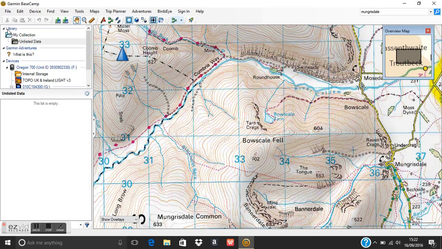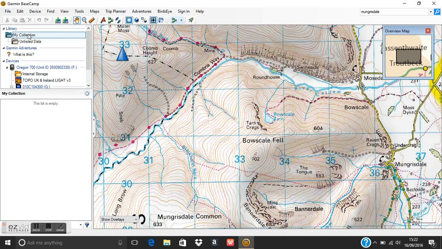We've got something called My Collection, which is where we store all of our walks, cycle rides, etc. that we plan within the software, or anything you actually take out of the GPS that you've saved, it's where you would store that. So what we normally start by doing for the very first time in the software is create some folders so that we keep everything organized and tidy.